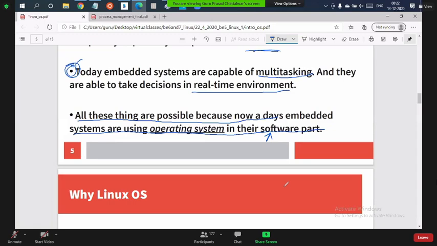In previous days, an embedded system could perform only one task. So you directly load one program into the microcontroller without an OS. For example, in the 8051, your program is loaded directly and only that program will run. But nowadays smart embedded products are coming which can perform multitasking and work concurrently, not sequentially. We need to understand what is sequential and what is concurrent.